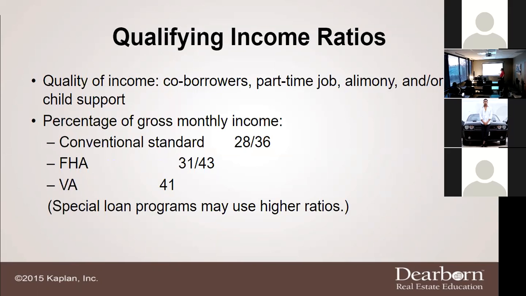Okay. So you're making $4,000 a month. Okay, that's your income. That's your qualifying income. But guess what, Miss Linda? Your husband, who is also going to be a co-borrower, he brings in $15,000 a month.